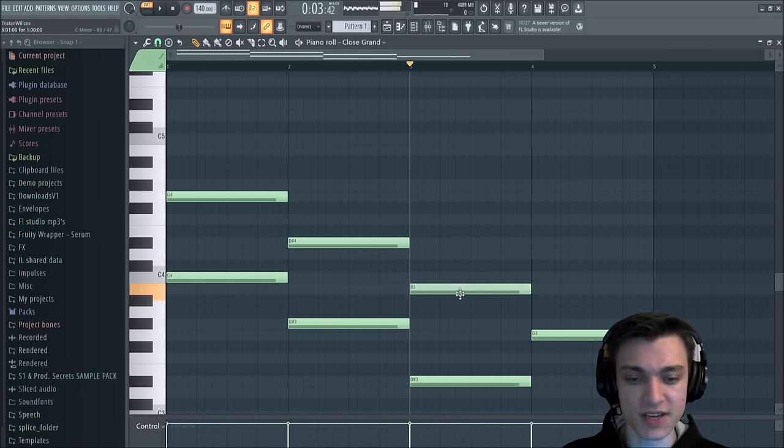Sometimes it could be a little bit daunting to say, hey, we're going to make an entire chord progression. But if you just take it one note at a time and just make sure that one note sounds good after the other note, you can start building things a lot more quickly and not worry too much about the big picture. And that's how I was able to make this chord progression, because I was just making sure that every step of the way I was making choices that I thought benefited the whole.